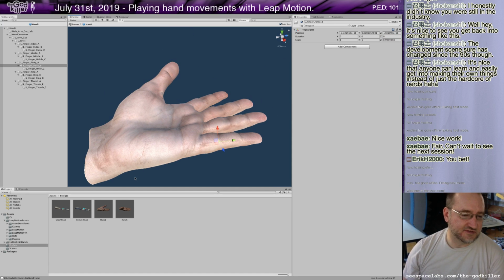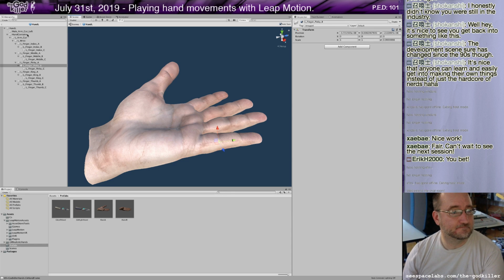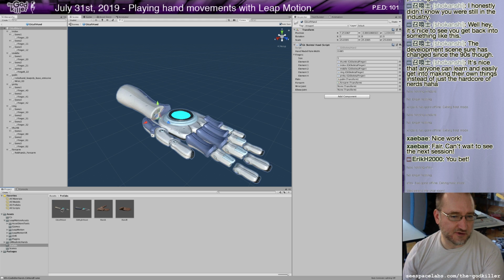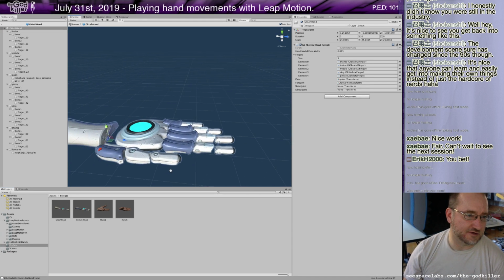Now the next thing would be to map up all of these transforms to this other class which controls the positioning. So I'm going to do that, and I'm also going to take a quick look at one that's already rigged up that way, so I can double check that I'm doing it roughly the right way.